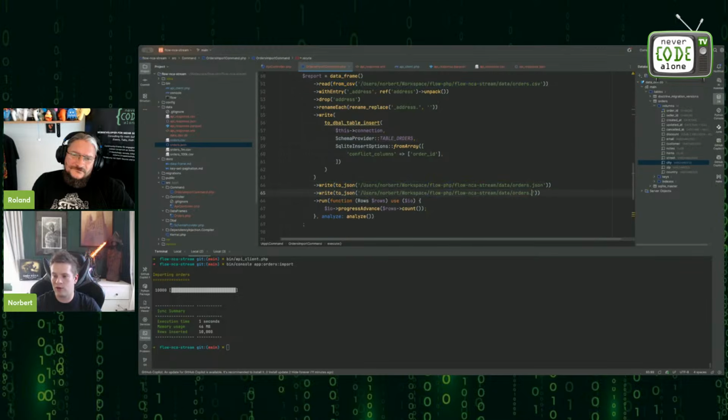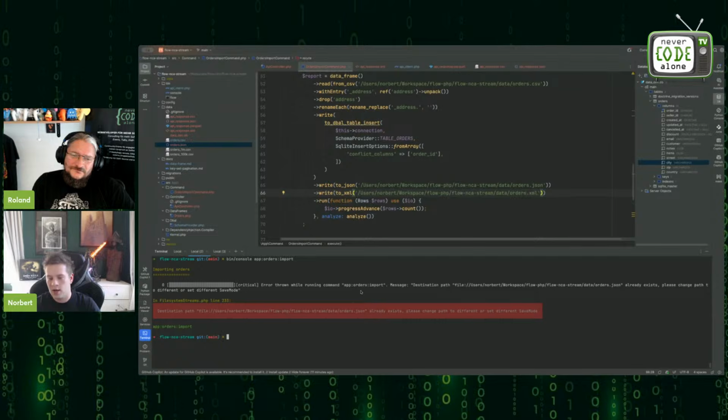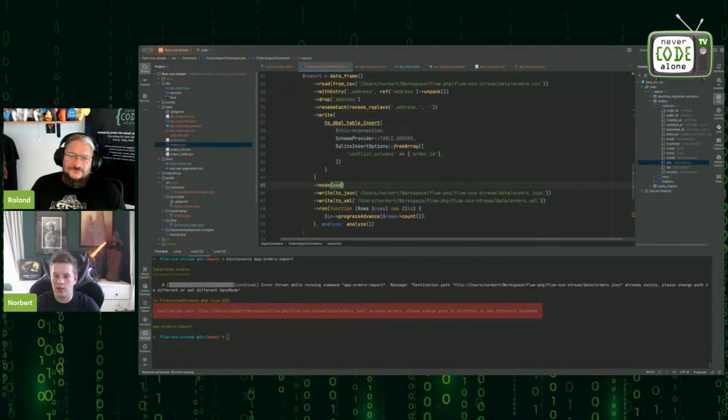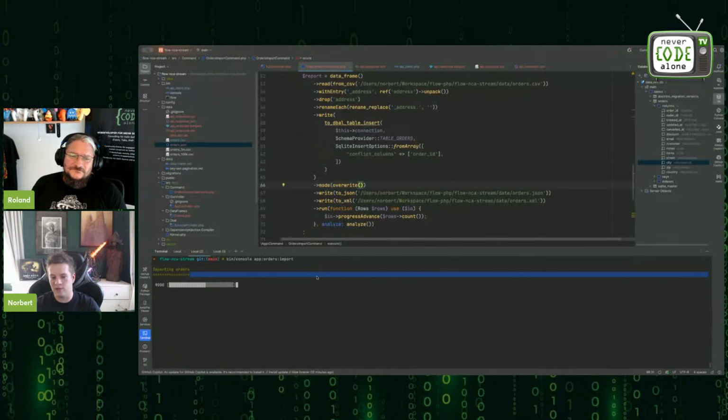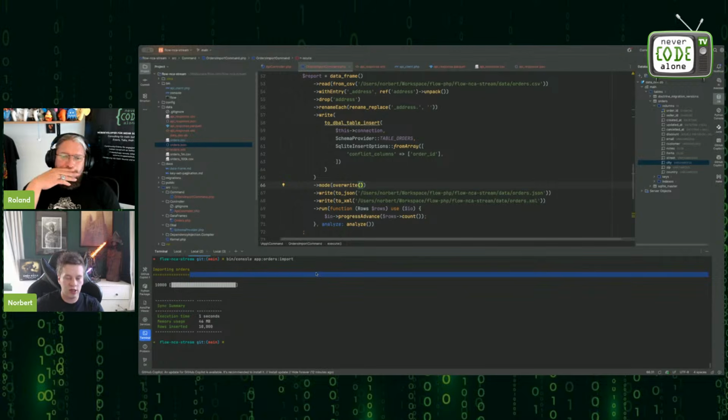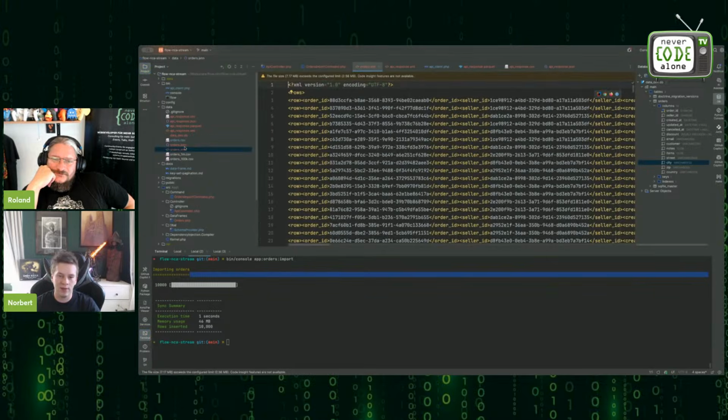But we can pretty much go to any destination that's supported by Flow, so it will work. This one will not work as is, because I forgot about one thing. In the database, it's doing the inserts. But what about the files? When the file already exists, Flow will try to prevent overriding this file unless we tell it that the mode is override. Then it will just keep recreating the files. Technically speaking, it will first create a temporary file, finish writing into it, and then remove the original file, replacing it with the temporary one. But now we also have XML, JSON.